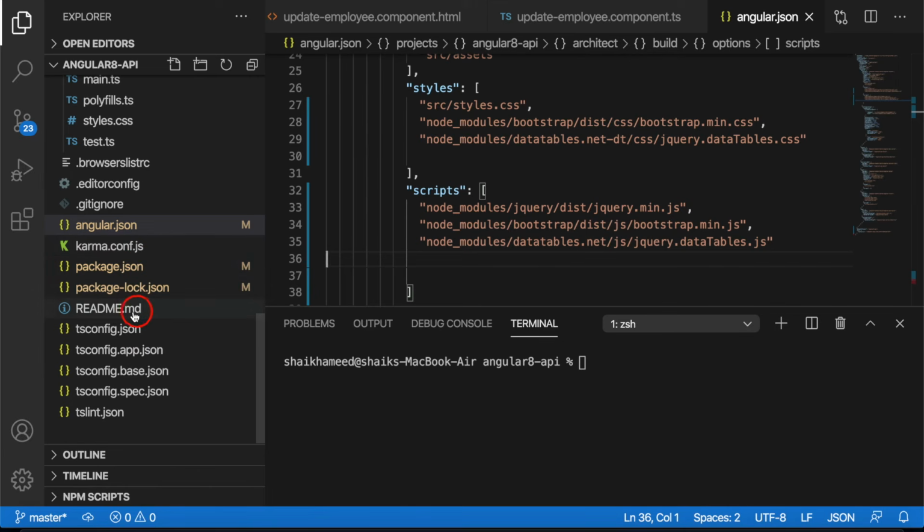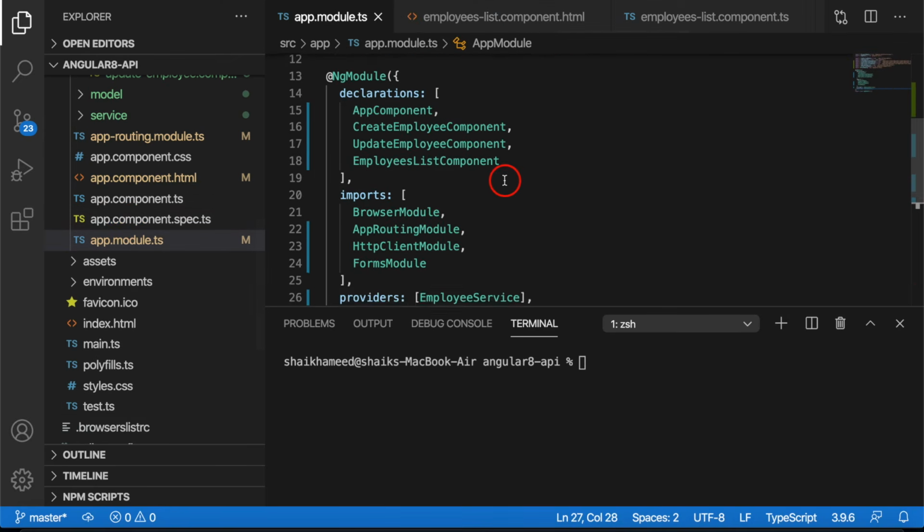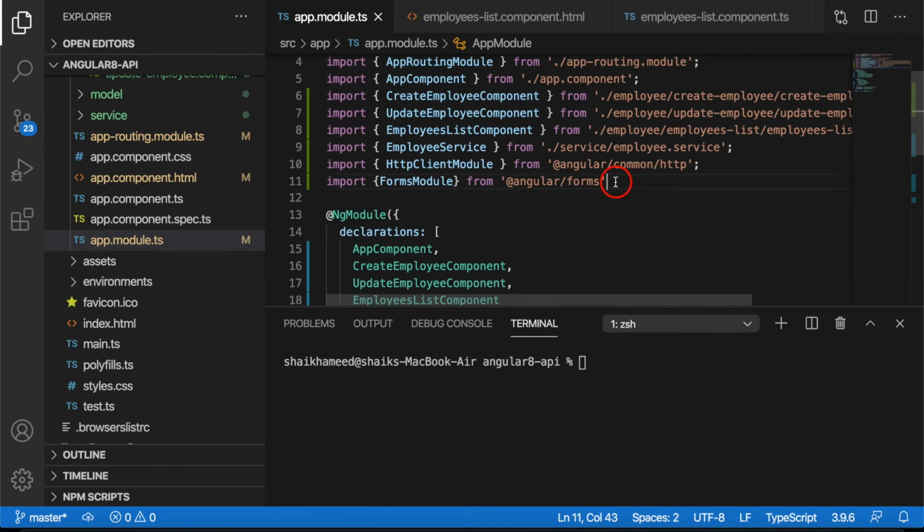The next thing is we have to import that data table into our app.module.ts file, because that is a module.